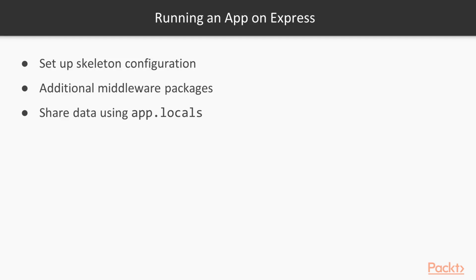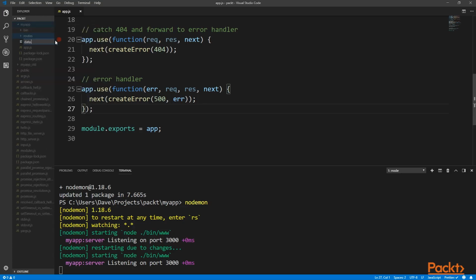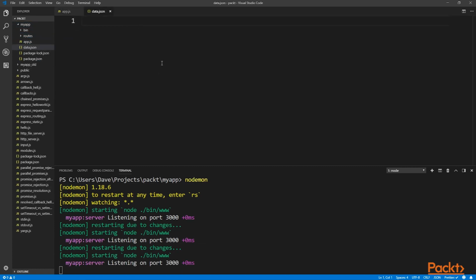Now that our app is all set up, let's create some data for our API to work with. We're going to create a basic API for a library, so we're concerned with books, users, and the loans of books to the users. Let's create a data.json file and populate it with some entries. Obviously, in a real application, you'd make use of a proper database tool and not use a flat file. This is just for the purpose of a simple API Express app. So, create data.json. We'll put some data in here.